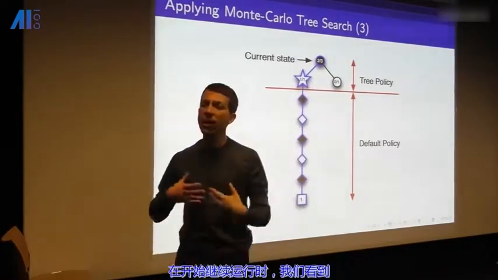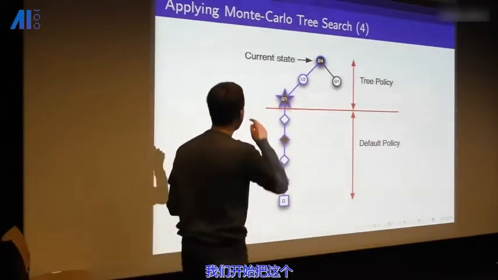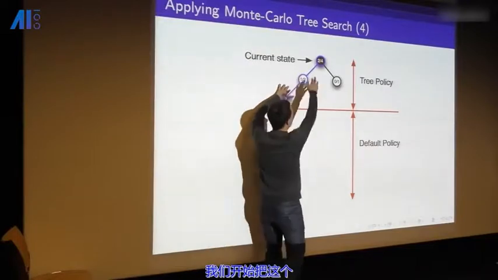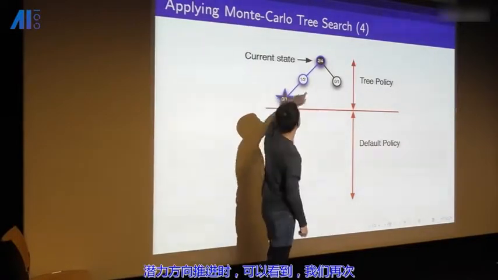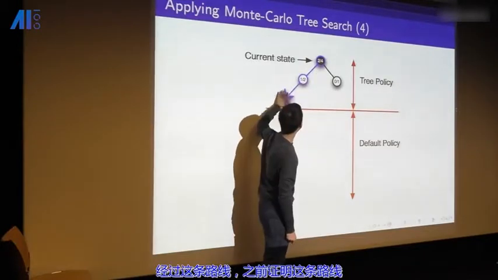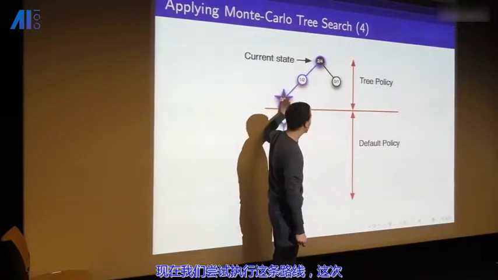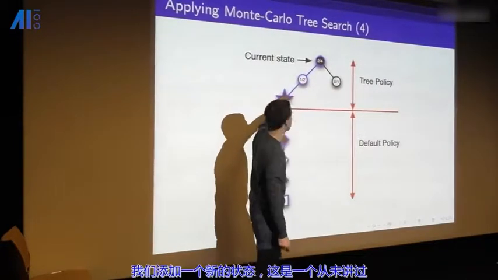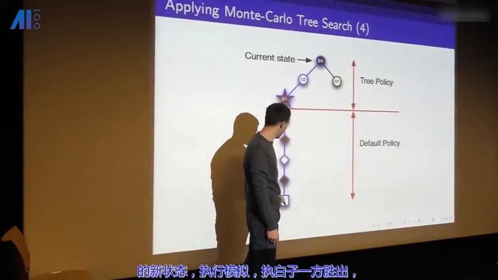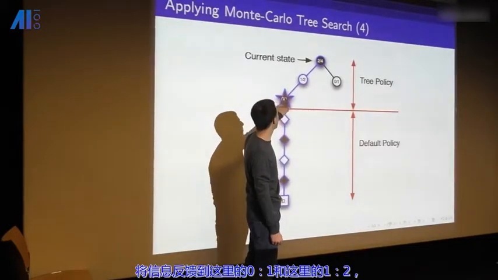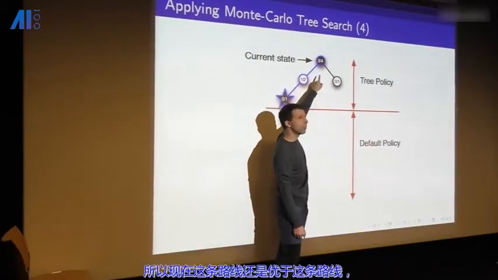Continue. As we continue, we get richer and richer contingencies in our search tree. We're starting to expand this tree of look-ahead possibilities towards the things which have been most promising. So let's go this way again. It worked for us before, and this is looking better than this. This time we add in a new state we haven't seen before and run a simulation. White wins. Back that up. We've got 0 out of 1 here, 1 win out of 2 here, and now 2 out of 4 at the root.